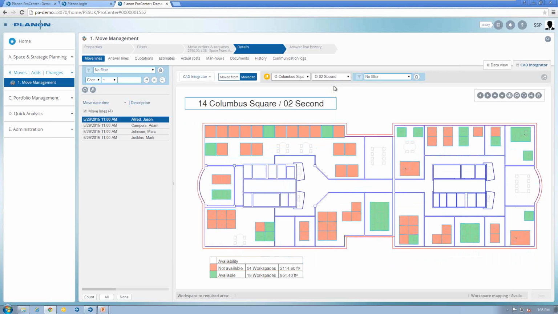And the big benefit of that is when you import that drawing back in with the information, it automatically creates all those move requests. As they come in, the same move lines, the same information that was entered when you requested the move will come in. And this is when the coordinators can look at the information and make phone calls. It's the same kind of business process they did before with the Excel spreadsheets, only it's all in one place where everybody can see it. And so if there's something wrong or it looks like the information is not correct, you can make the changes right here on the fly before generating the move order.